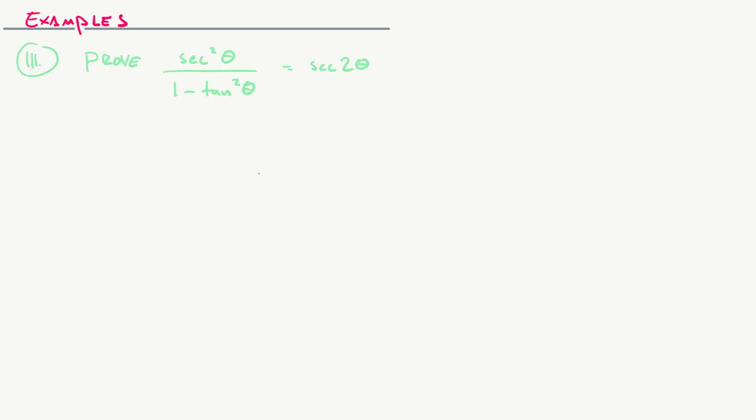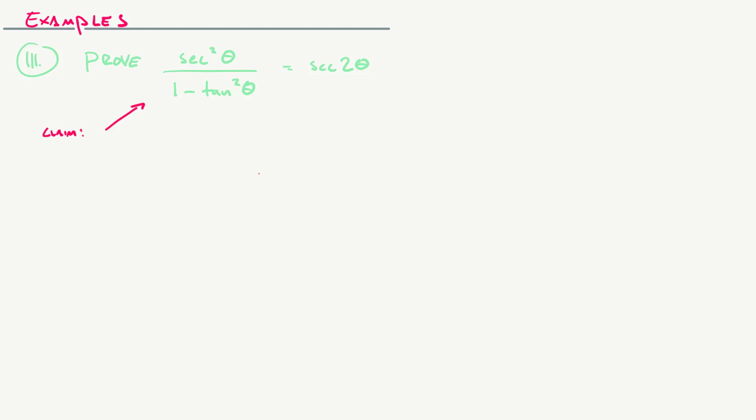Now I'm going to do this, but I'm not going to add it to our main list of identities. Arguably I should, but I don't want to have to record all the double angle identities for all 6 trig functions. Knowing the base 3 are enough to figure out the other 3 anyway. But yeah, this is the double angle identity for the secant. Secant of 2 theta is in fact equal to secant squared theta over 1 minus tangent squared theta. Let me prove it to you.